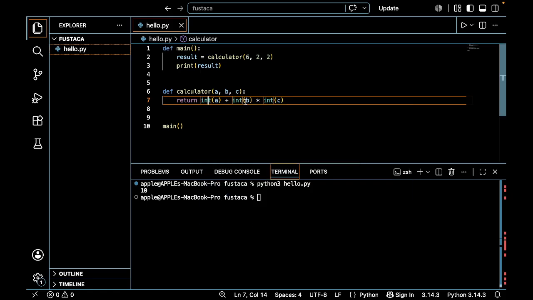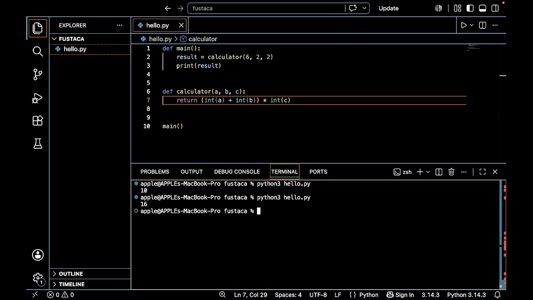The int of A plus the result of B and C. But if you want to make sure that A and B work together, and then we want to exclude or isolate C, now we can do it like this. I can add both A and B inside brackets, which means I am now grouping them. A and B are now in a group, and C is a different group. So if I now do this, you can say 16.